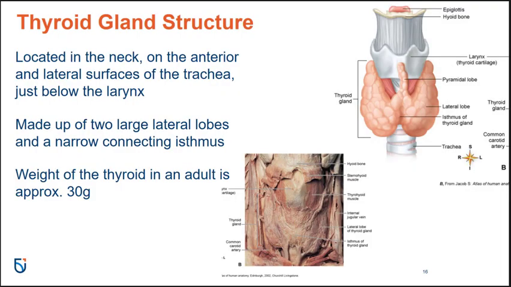I'll move on now to talking about the thyroid gland that's been brought up numerous times already. The thyroid gland is located on the surface of the trachea. The trachea is your breathing tube, and if you feel the front of your neck, you might be able to feel these ridges, and the ridges are cartilaginous rings of your trachea. So it's located at the anterior surface of the trachea, and it is found beneath the larynx, which is your voice box. You can see it takes on a butterfly-like appearance with its two lobes or lateral lobes, a connecting isthmus, and this projection at the top called the pyramidal lobe.